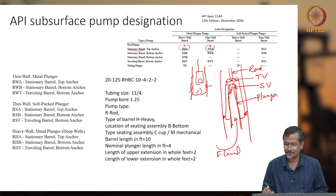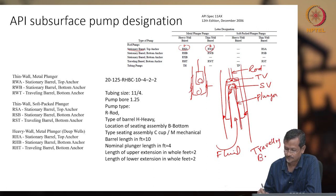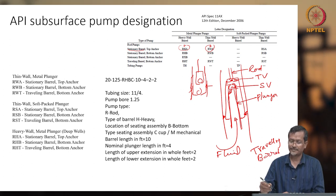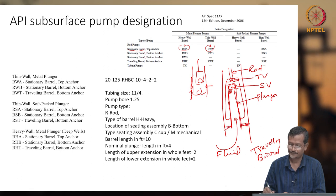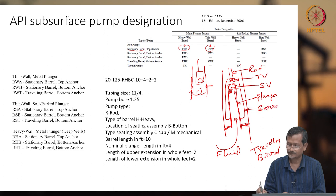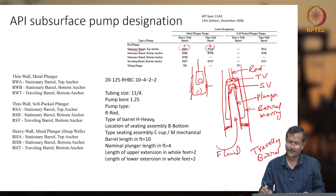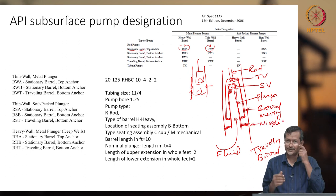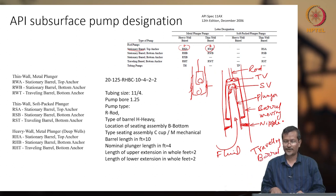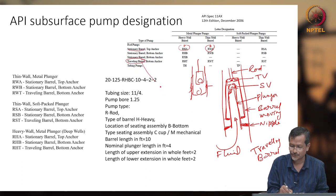This is the traveling barrel, the traveling barrel pump. When the rod moves up and down, this barrel can move. The barrel is outside the plunger, so the barrel will be moving, but your plunger is fixed on the tubing. You see this nipple. The plunger is fixed on the tubing, so the plunger is not moving but the barrel is moving. In the previous case, you have seen the plunger moving and the barrel fixed. So both are different. This is my traveling barrel option.